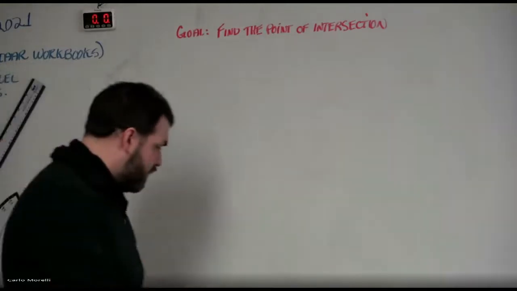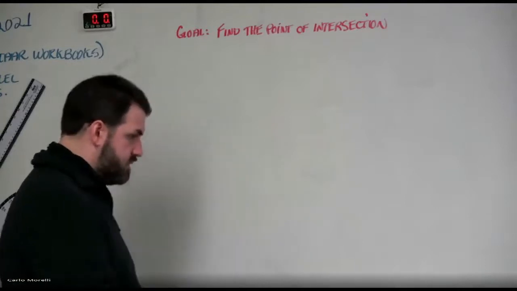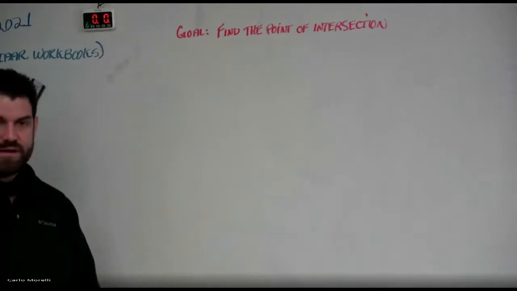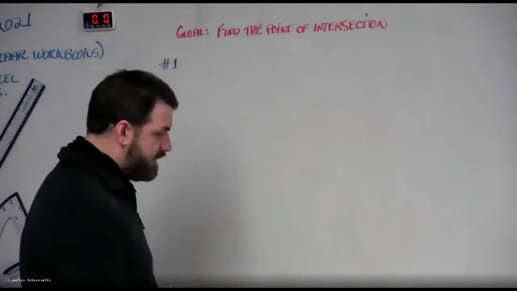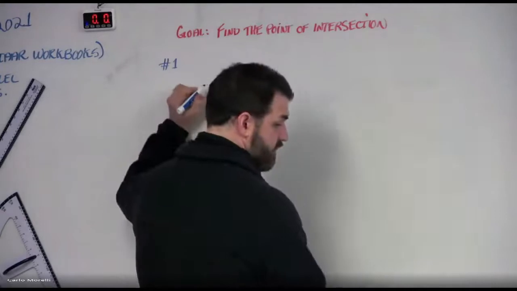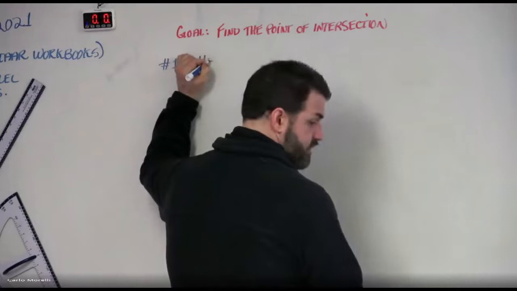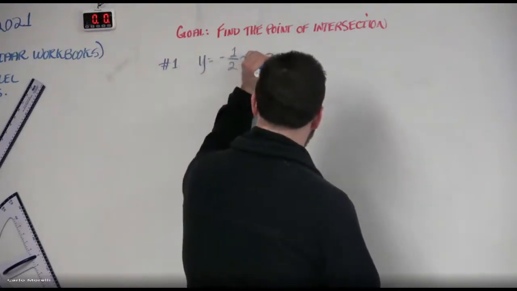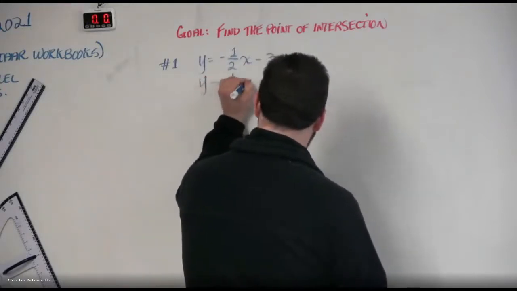Okay. So let's take a look at number 1. Let's learn how we would solve it if you didn't have Desmos to just plug it in. I'm going to write the problem, and then below, y'all write the solution down below the answer choices here. You don't have to write this part. y equals negative 1/2 x minus 3, and y equals 1/2 x plus 1.